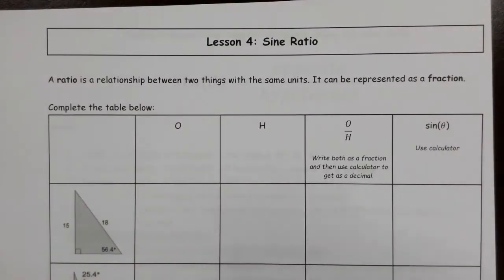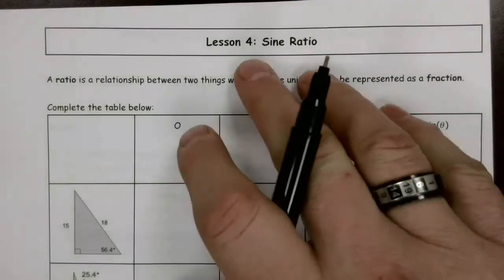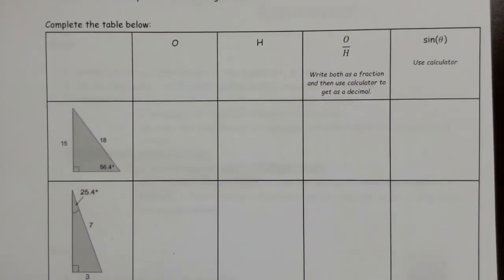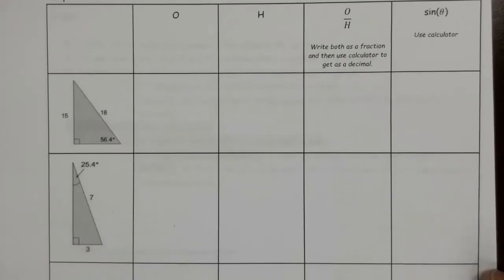Okay? So now what we're going to do here is I'm not going to develop this idea so much as I want to just show you the relationship and hopefully you'll get a sense of how this works here. So remember, we're only looking at one ratio here, what we call the sine ratio. So we're going to look at a handful of triangles here. Okay, and I'm going to show you what we get here. Now take a quick look.